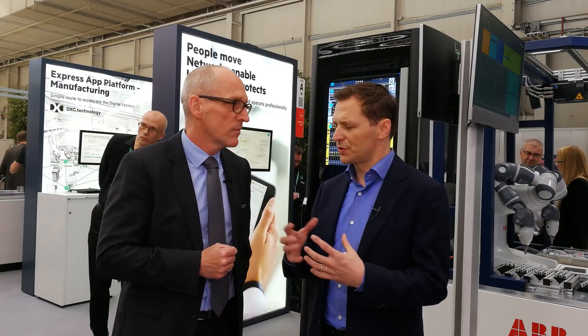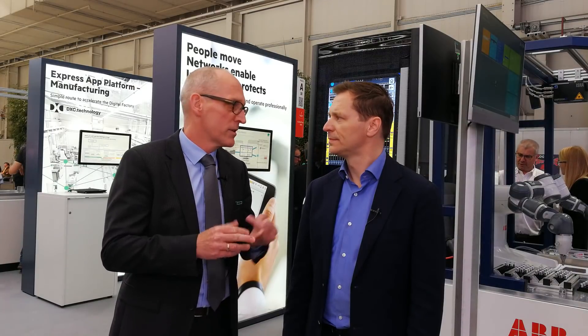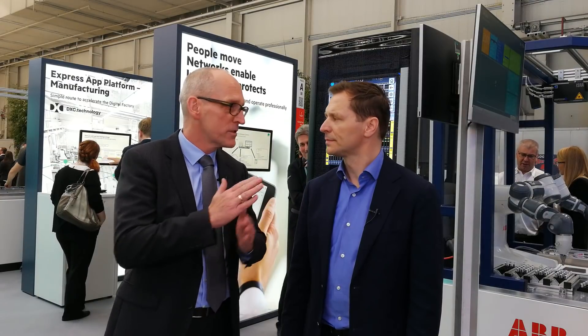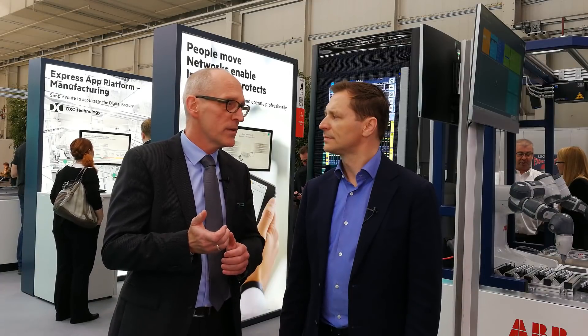If you look at practice, how do they derive value out of this data? The issue is to capture it and have it on a platform. Because there are two things they all struggle with: they need to increase their output of the plant and they want to reduce risk — and those go against each other. When you get data out of what we call vertical stacks — like one tool manufacturer giving information on predictive, preventive maintenance of his specific stack — that's nice, and that's where most of them already are. That's helping them to a certain extent.